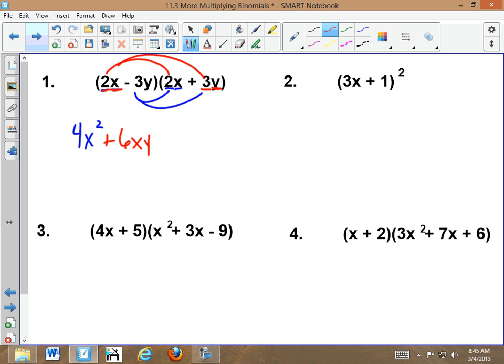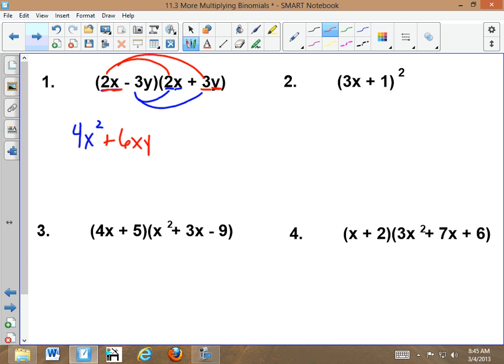So if I have 3xyz times 2abc, what's 3 times 2, kids? Everybody, what's 3 times 2? 6. How many x's do I have? How many y's do I have? How many z's do I have? How many a's do I have? How many b's do I have? How many c's do I have? Now, technically, it should be A, B, C, X, Y, Z. It should be in alphabetical order, but you just list all your letters and how many of them you have.